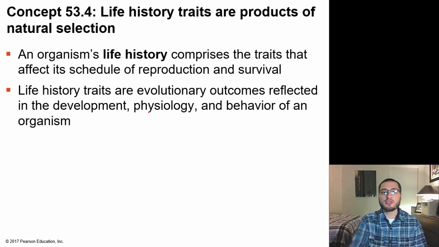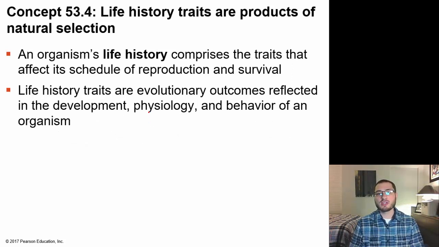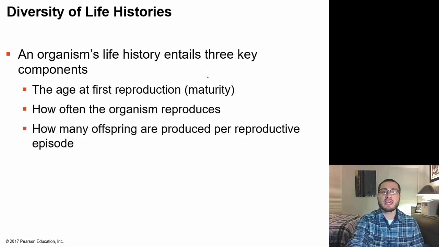So when we talk about life history, it comprises the traits that affect the schedule of reproduction and survival. So when you're talking about life history, the big thing is reproduction. When is it going to reproduce? How is it going to reproduce? What does this involve? Some traits that you talk about are going to be about their development, their physiology, as well as their behavior.